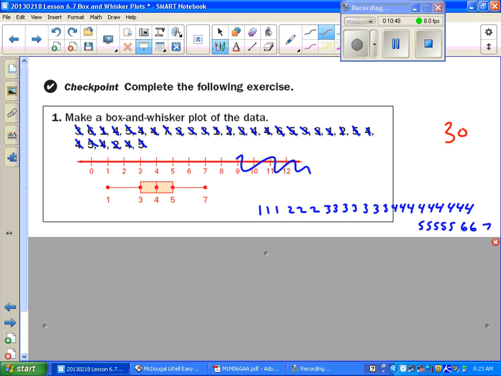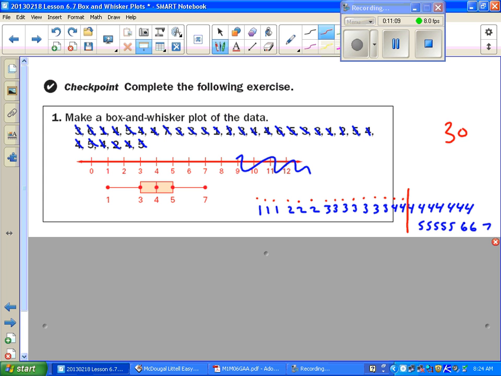So what you need to do is count to number 15, and it's going to be the number between 15 on the left and 15 on the right. So 1, 2, 3, 4, 5, 6, 7, 8, 9, 10, 11, 12, 13, 14, 15. So it's going to be the value between 4 and 4, which is simple. It's the same number, 4.